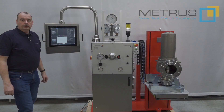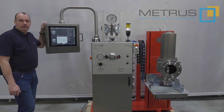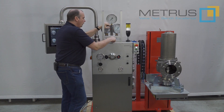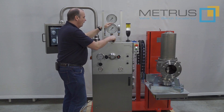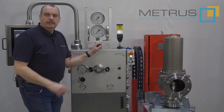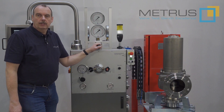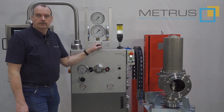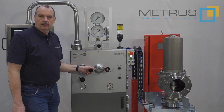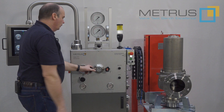As an option, you will also find on this test bench our computer registration system, the METRUS CRS, and additionally our gauge turret, which allows a quick change of the measuring range without mechanically changing the gauge on top of the control panel. As this safety relief valve should open at 5 bar, I've selected the measuring range from 0 to 10 bar.